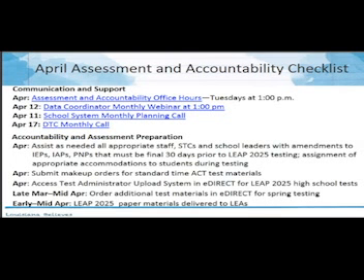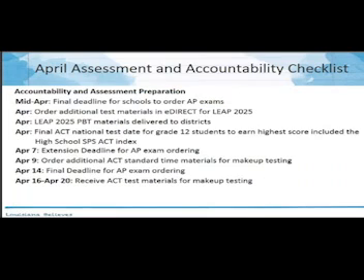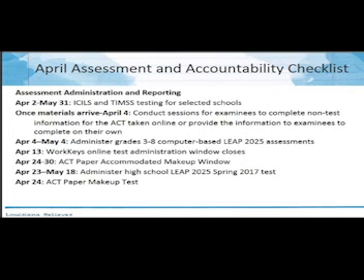For April, like I mentioned before, you're making sure everyone is trained and ready to roll for assessment. So test security training, test administration training, logistics are set up, procedures are in place at the site for how they want to distribute materials, collect materials, monitor classrooms, all of those things definitely need to continue happening in April. You'll also start, like I said earlier, getting some of those materials for testing as well. So they'll be shipped to the secure address that you put on your contact update form.